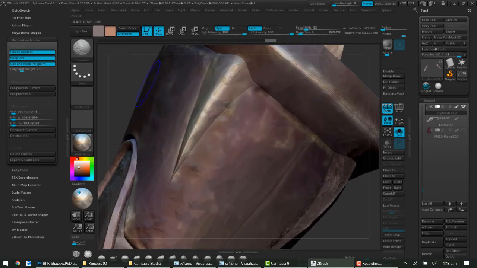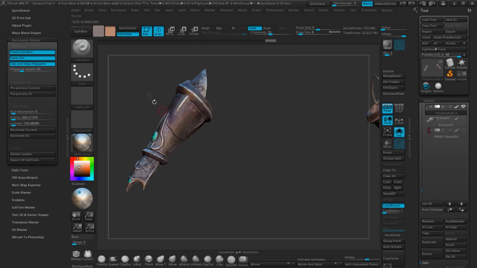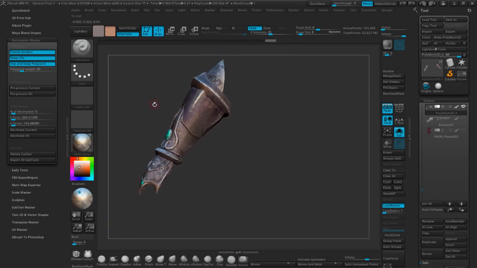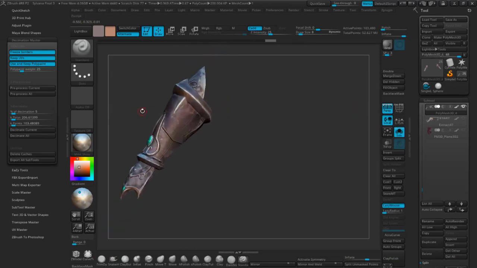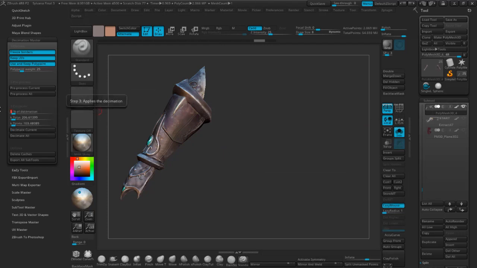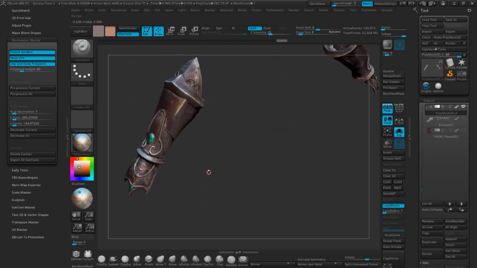If we move closer, we could notice about this. Here we need to check which kind of percent we need. And I want here, if we leave it there, I will notice about the details that I lose. I'll move this to 8 and enter. Decimate current. And here we keep the details from a good distance.